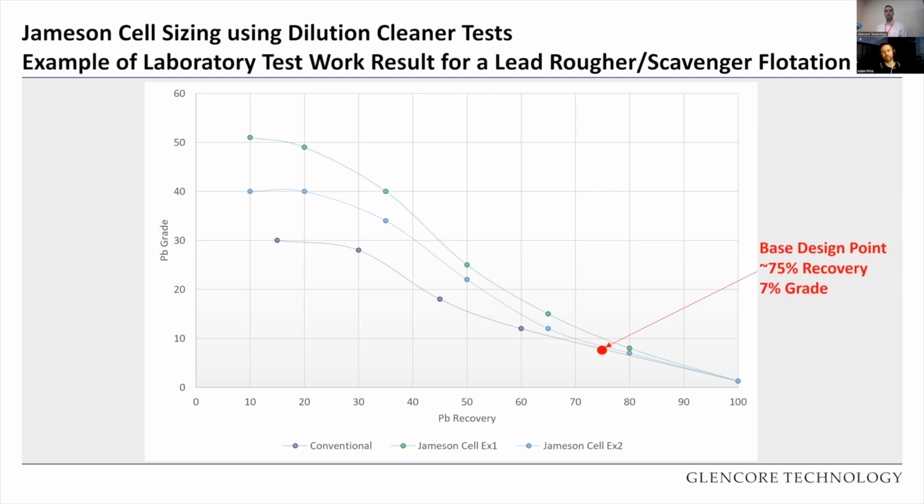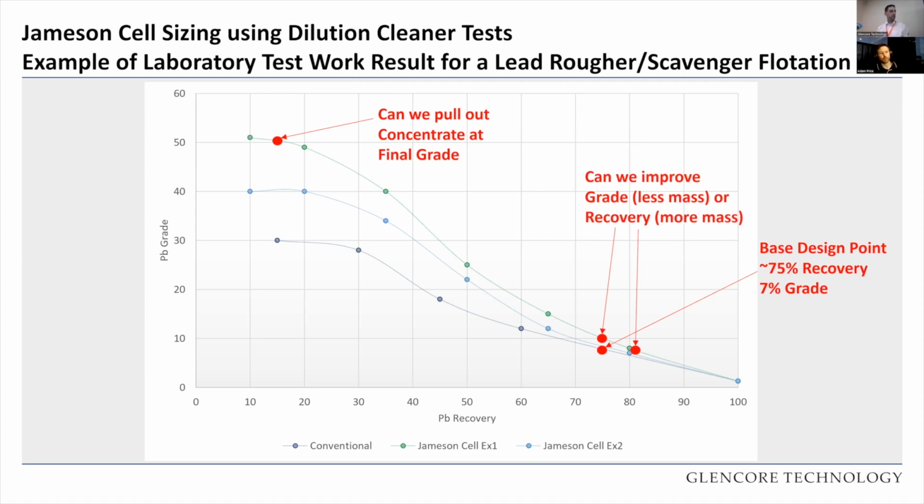So we tend to have a basis of design. In this case, it was 75% recovery at 7% grade. And the first thing we would look at is, can we produce a final concentrate? And that would determine whether we would include that rougher scalper. Something important here is whether the recovery that we can achieve for that grade is enough to warrant having that cell. So in this scenario, it can maybe achieve 15% at the target final concentrate grade of 50%, which would be a discussion with the client, but may not be enough to warrant having a scalper in this scenario.